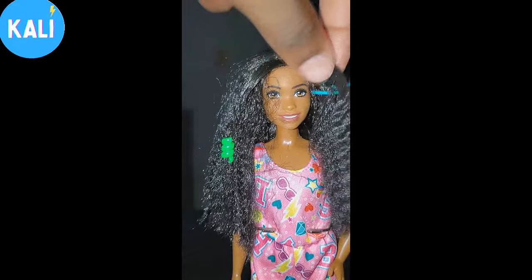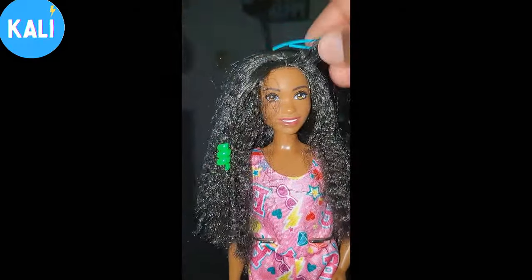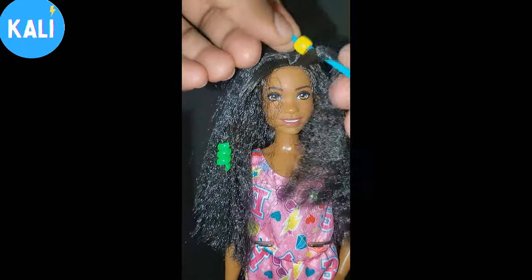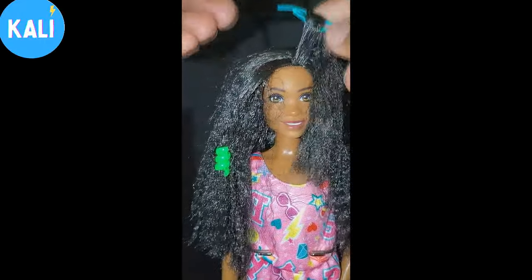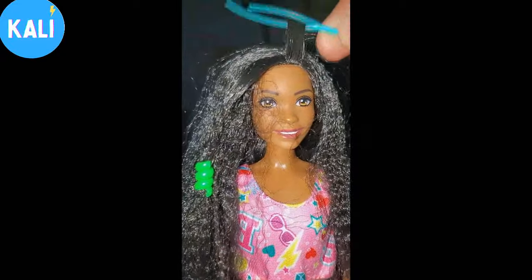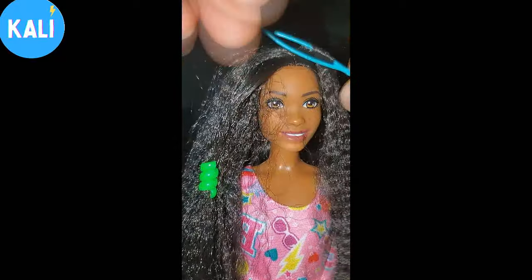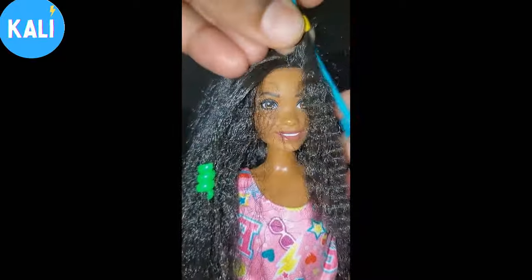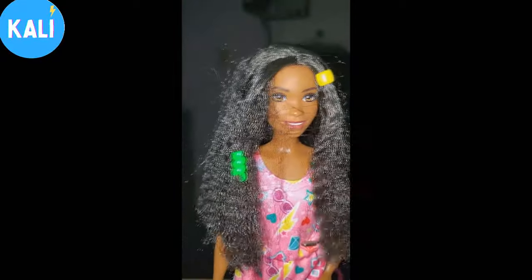So they basically say you wrap the hair around first, right? Then when you have her hair wrapped down, that's when you slide on the bead. So you wrap the hair around first, and then you slide on the bead, and then after you get that through, some beads in her hair.